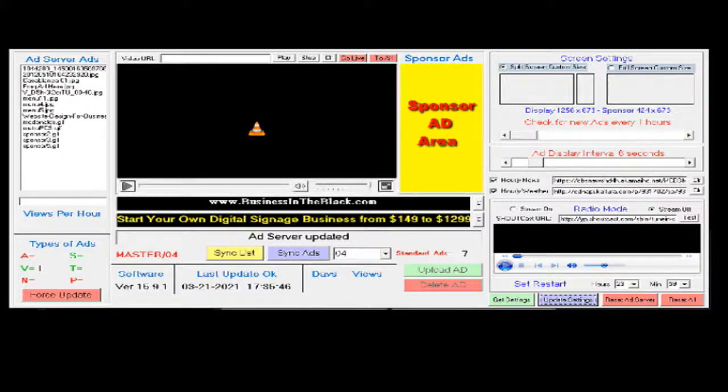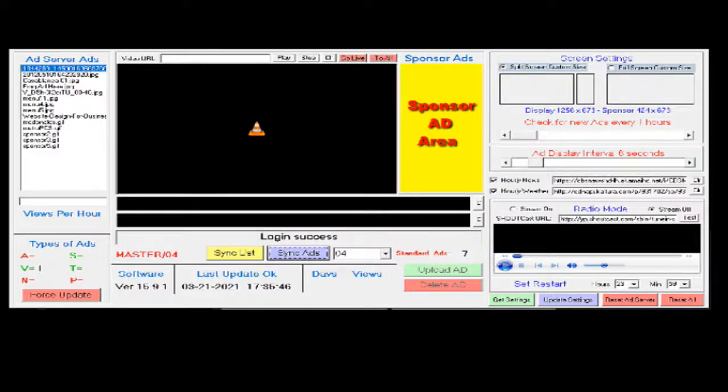So notice in this mode I can change these things like the radio and different things like that, but I can't really look at the actual files. So if I try to click one of those, it says list only. No real files downloaded. Please click on sync ads first to be able to display real ads. So let me click on now sync ads and see what the difference is. Wait a few seconds, more like many few seconds. Alright, let's see what we got.